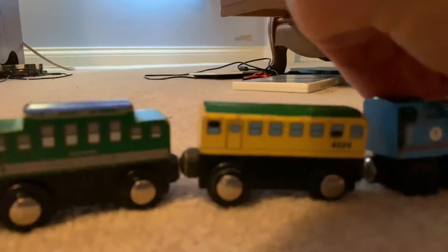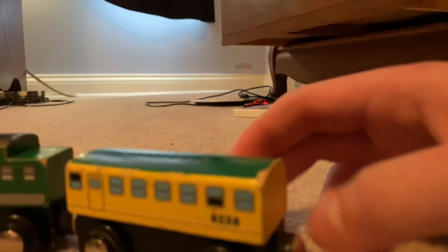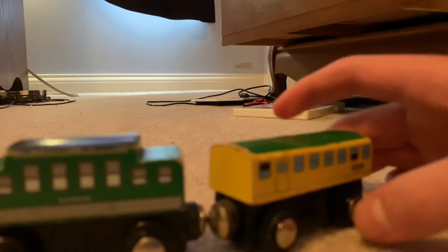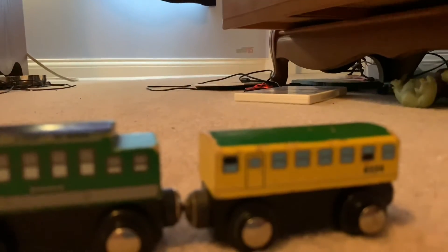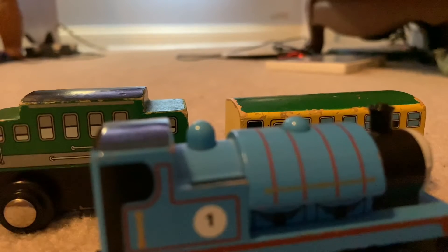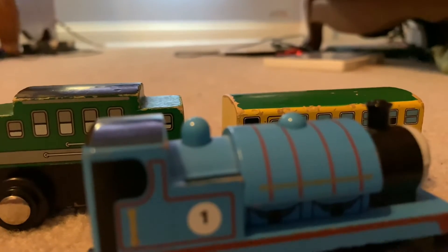Let's move on to the passenger trains. These passenger trains actually had a history in them. I don't know where they came from because I kind of forgot — I might have to ask mom. The passenger trains — I had no idea what to do with them. But before I started YouTube, I used them as Gordon's Express Coach. But they eventually turned into Rusty's Coaches. They do fit perfectly: blue, green, yellow. I wanted to find more coaches, but most of them are either expensive or really long to use for a tank engine.